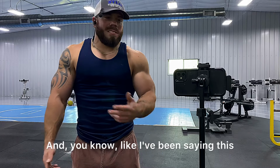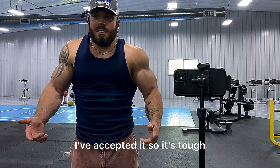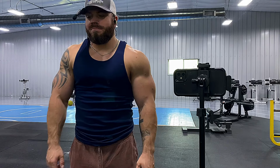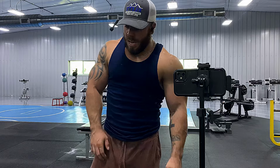And like I've been saying over the course of the bulk, I'm losing a little definition, but that's just kind of what happens. That's the process of trying to get bigger. You have to accept it, and I've accepted it. So it's tough, but it's what you got to do. Even though I feel big, I'm feeling good right now. Chest is pumped up like crazy. Let's get into some posing.